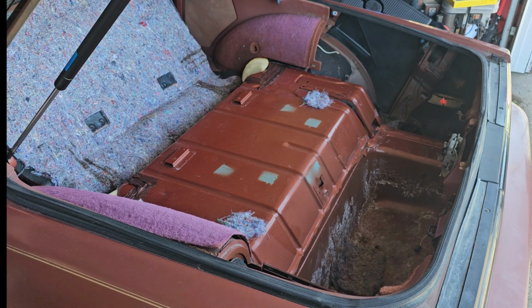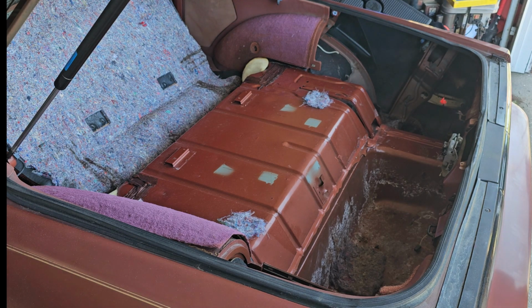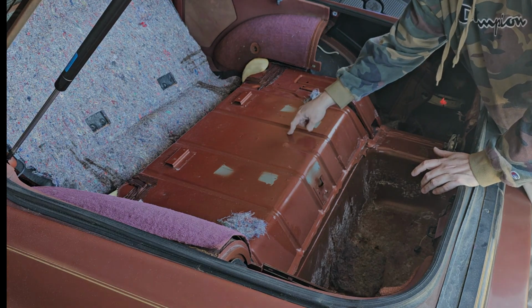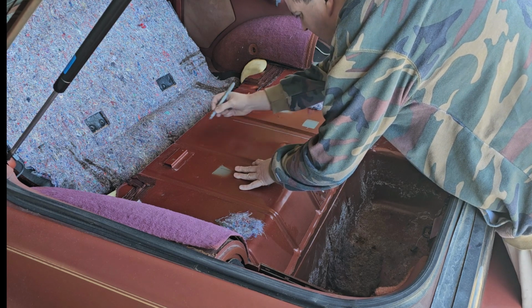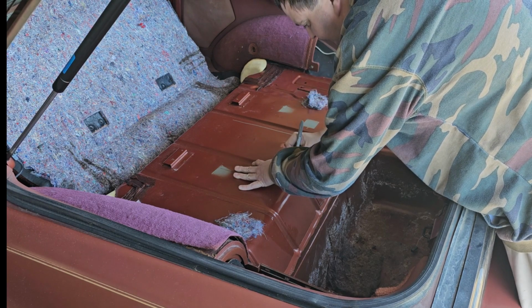This is not a concours restoration, this is get it done and get it back on the road. So first step is get everything out of the way, get everything that burns out of the way, and let's get this cut out. So here I'm drawing a guideline of where I'm going to cut. I'm leaving an inch to the radius, so I've got plenty of room whenever I put my plate in to cover this.